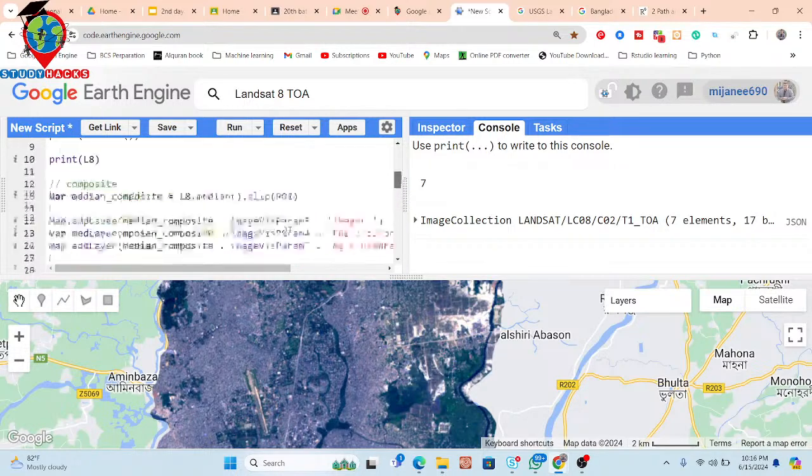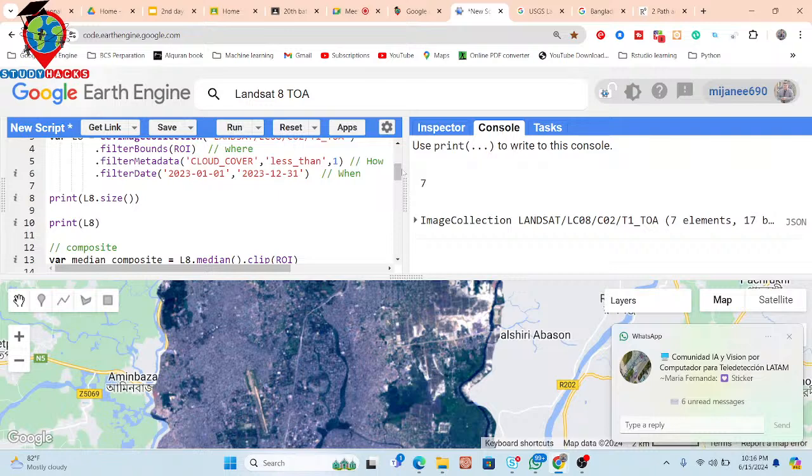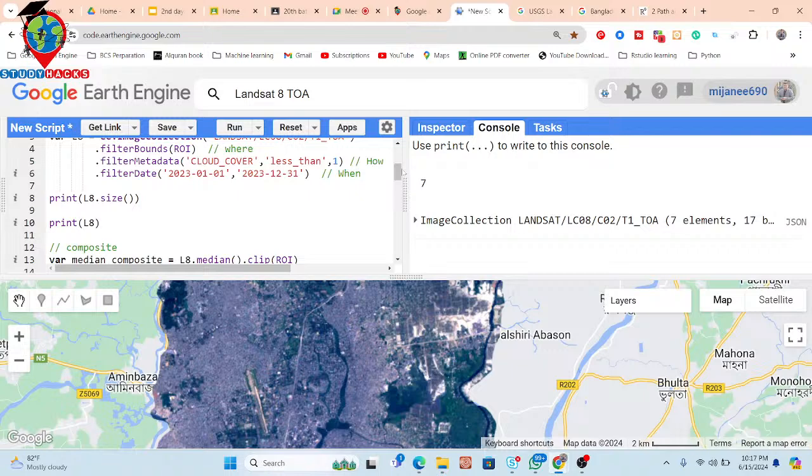Not only that, we can also export this satellite imagery in the Google Earth Engine platform. So let's talk about how we can easily export this satellite imagery, and further use other software, ArcMap or QGIS, to show this type of thing. Before that, we also discuss another topic. Let me open my new code editor.